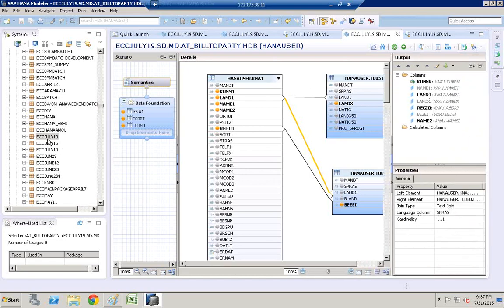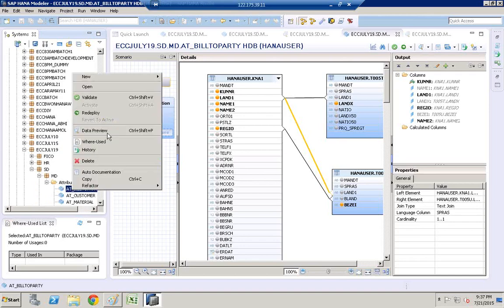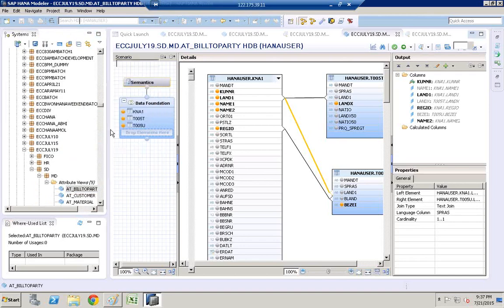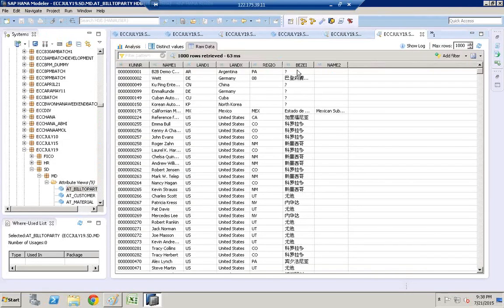If you check the data preview for this now, when you right click on the attribute view and click data preview, now when we click on raw data, you see there are two tabs over here.